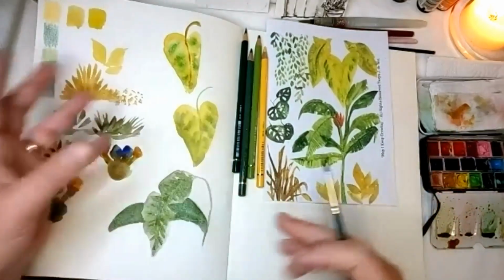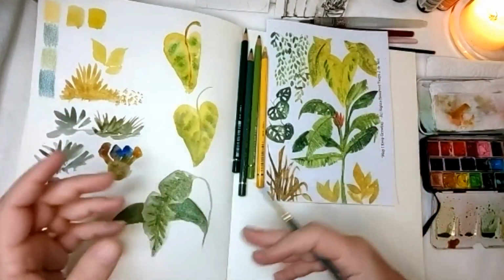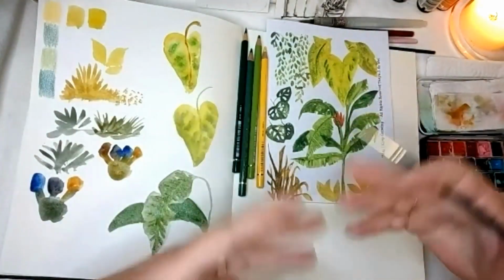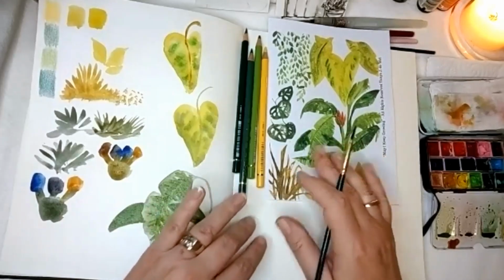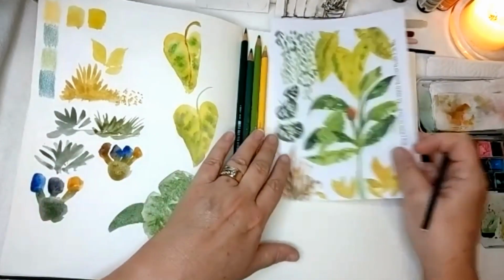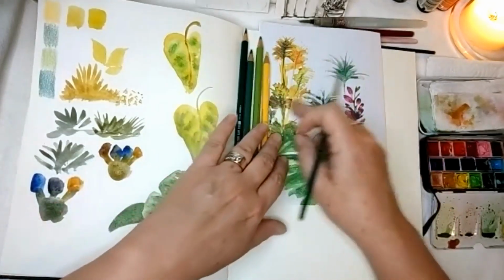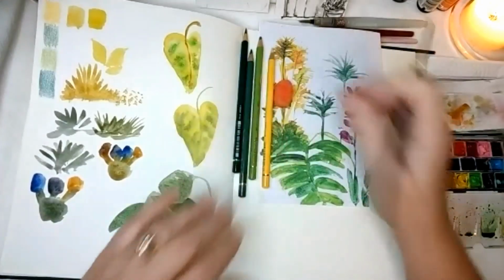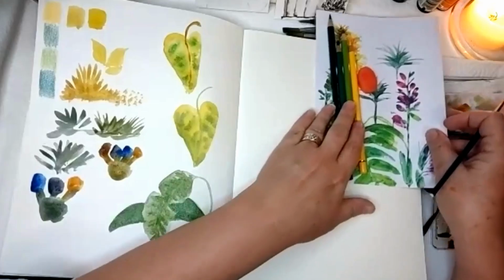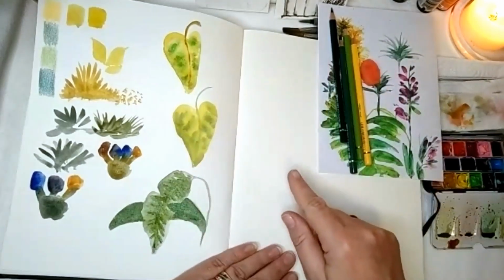You could practice color mixing, you could practice techniques, you can go along and pick up little things and try and paint them. And if they don't work out, just move on to the next one and the next one and the next one. Because I can promise you, the more practice you get in, the more you will get better and the faster you will get better. You will not get better by trying to do one thing perfect. You will get better faster by creating more mistakes.